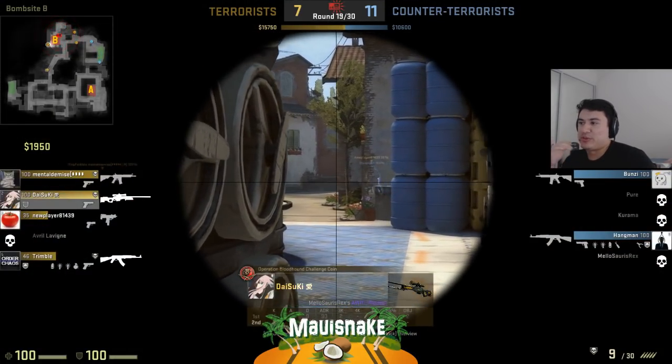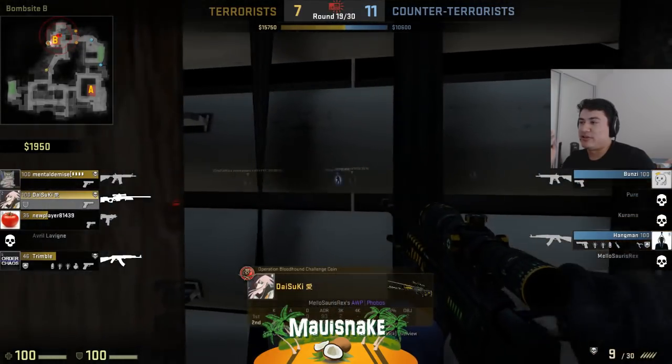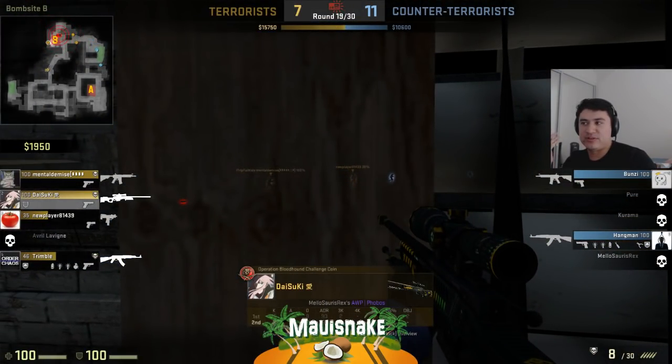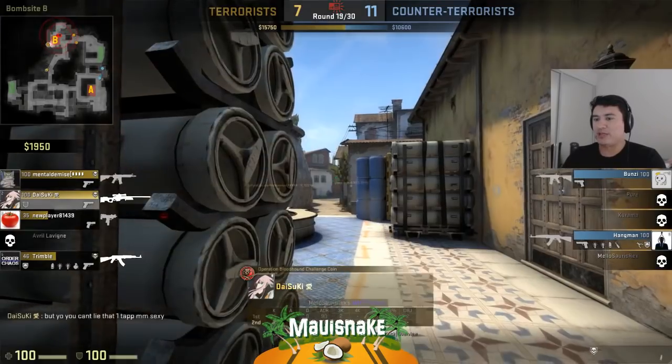Yeah, this is what you should be doing with the op. You should be posting up on far angles in the retake. There's no reason to quick switch here or anything. You need to just be patient. You need to just hold the angle. That's what ops do. They just hold angles.